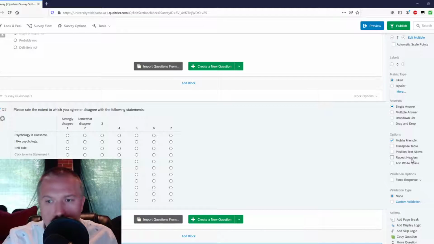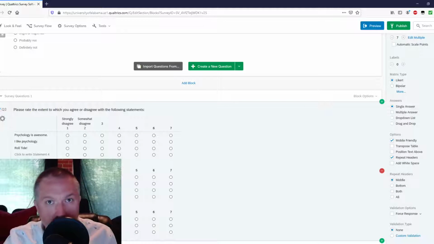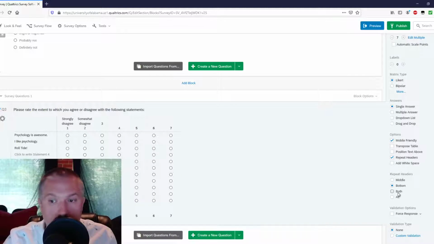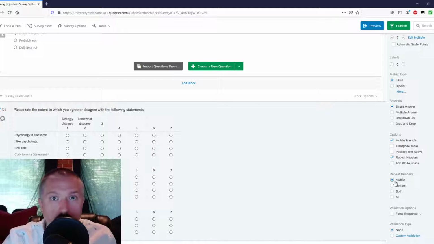So what you want to do is you want to repeat the headers so that every so often it redisplays your anchors. And you can position them in the middle, the bottom, both. I always do middle so that every 4 or 5 questions, they get your anchors and your qualifiers right there.